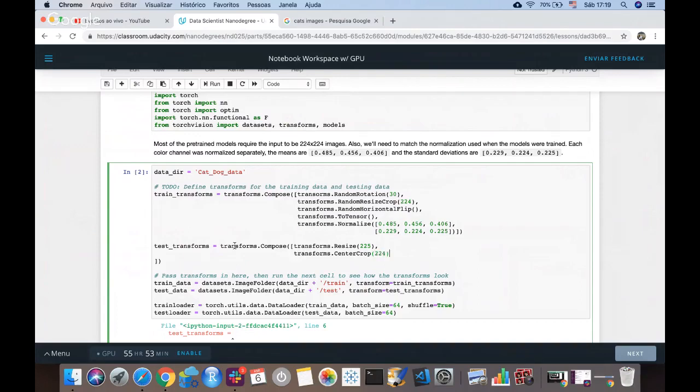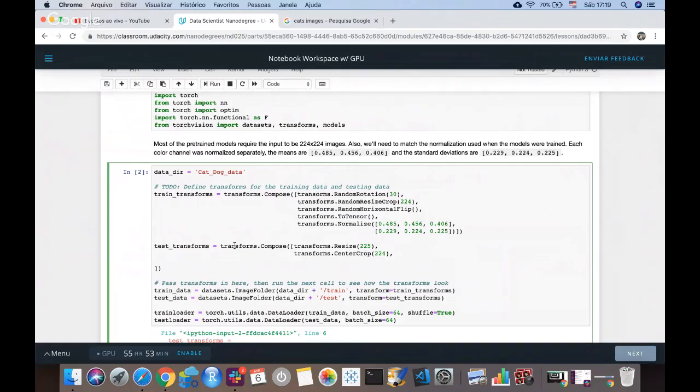What I'm doing here is just resizing so they have the same size as before for the training set, but I'm not doing any randomization. You don't want to do randomization on the test set, because you have to classify the image the way it comes. It makes no sense to randomize it.